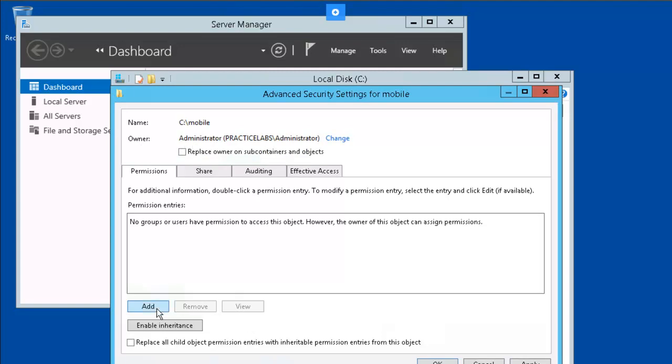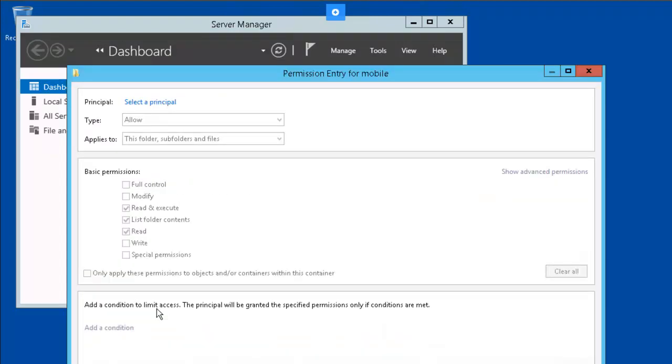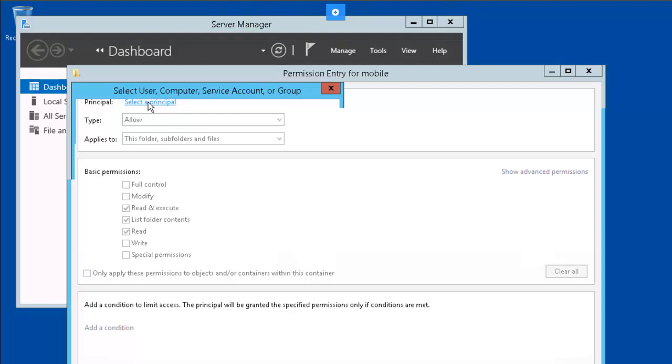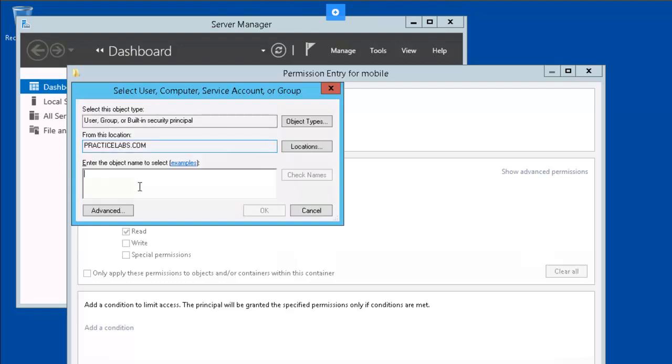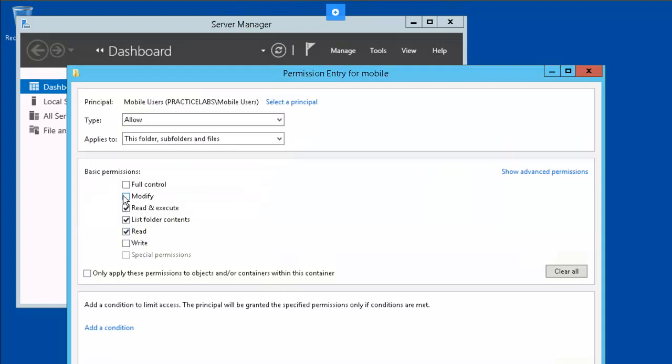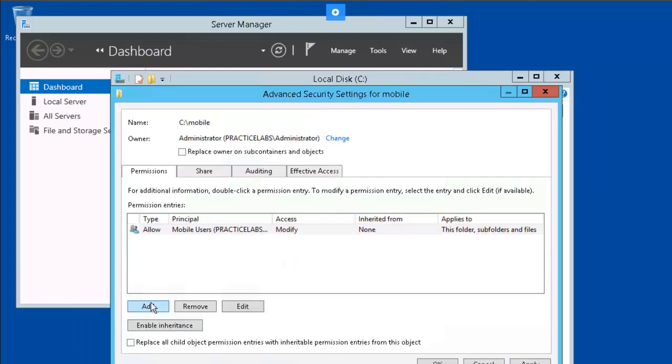Let's click on Add and select Principal. Let's put Mobile Users in. Let's click OK. We're going to add Modify as one of the permissions. Let's click OK. I'm going to click Add again. We're going to add another role.